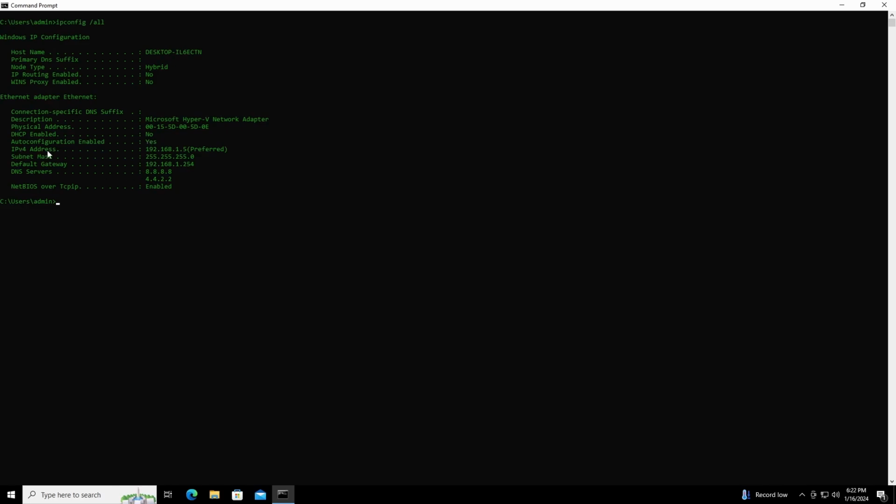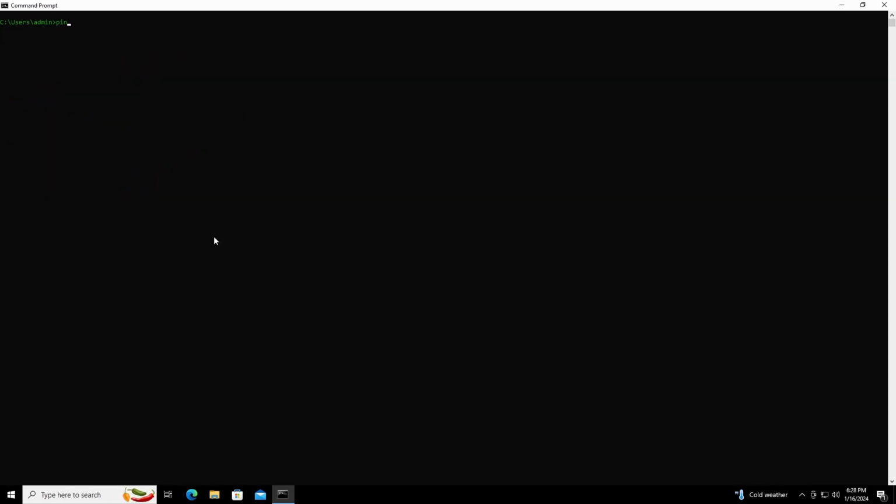We still have our IPv4 address, our subnet mask, and our default gateway, but we also have our DNS servers. So this is good to know if you're inside of a corporate environment or having issues with name resolution. This is a quick way to see where your DNS servers are, or if you even have DNS servers set up, or if you're reaching them. In this case also, we have our DHCP server, but I have this machine set up statically, so you don't see an address here. It just says no. If I had DHCP enabled and I had a DHCP server, you would see that address here as well.